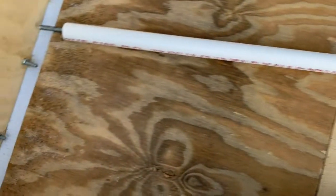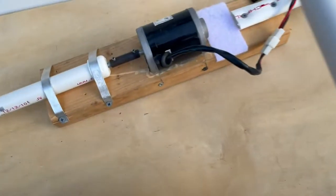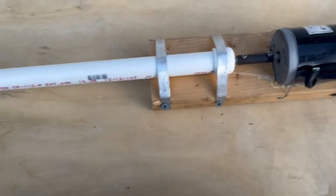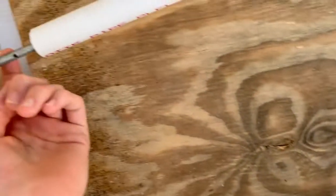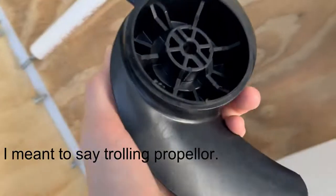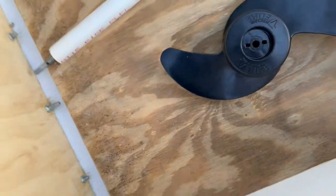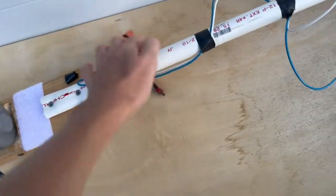I cased the all-thread with some PVC and put it on a two-by-four. I tied down the motor at the edge of the PVC so it spins nice and freely and is held down well. On the other end there's a little hole where I can stick a pin in to mount the motor, and up here I have a little handle with a switch. This is where the battery goes and it plugs in right here.